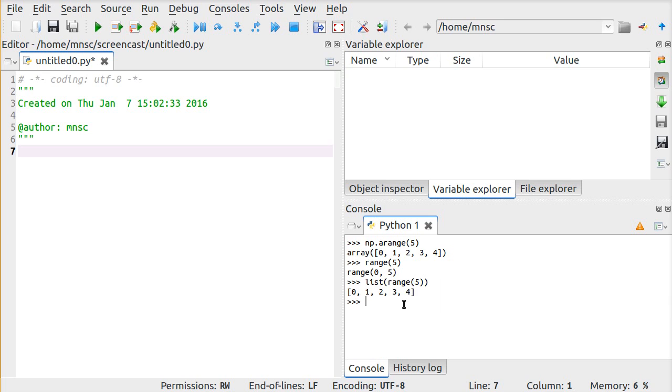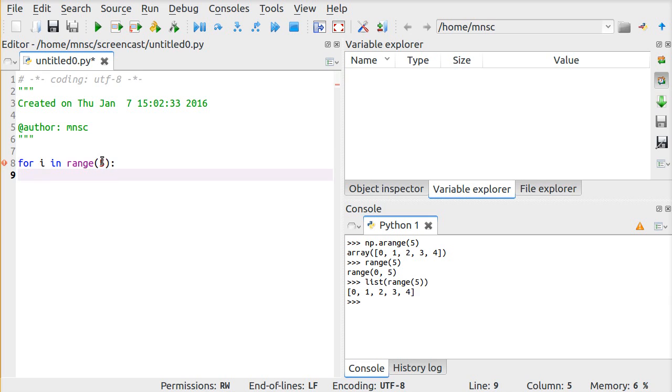Now, a for loop can be used to go through a list of numbers and do something for each of the numbers in the list. The way to write a for loop is to simply type for, and then the name of a variable, I'll call that i, and then you type in, and then the range of numbers you want to go through. So I can just type range(5). That should go through all the numbers 0, 1, 2, 3, and 4.